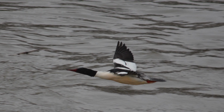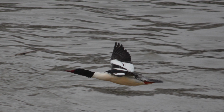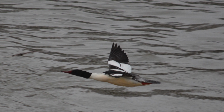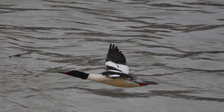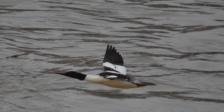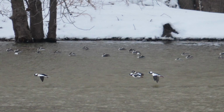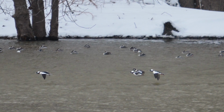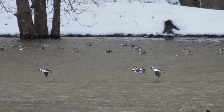And you've seen birds use their wings when they fly through the air. In a similar fashion, these birds can use their wings to swim beneath the surface of the water. And this first species of diving duck that you see before you is the common merganser, a regular to the area, not a surprise to see today. The next diving duck here we see is the bufflehead. Buffleheads are not quite as common as common mergansers, but during migration, we can expect to see them in decent numbers. They're here by the bucket loads today, though.